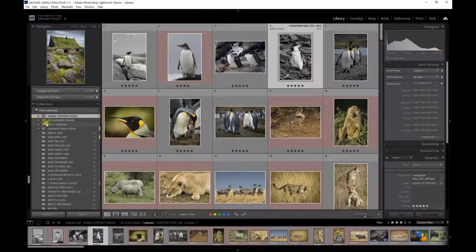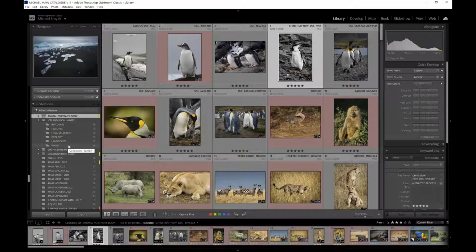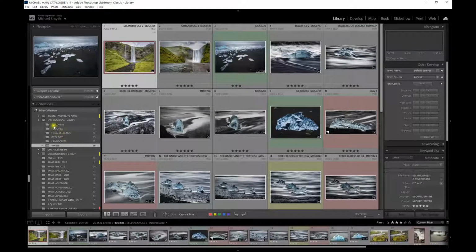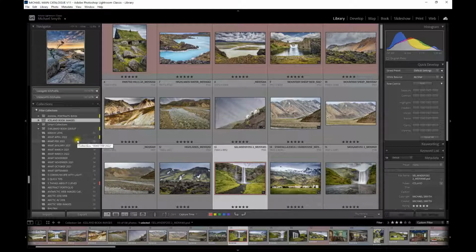So collection sets are no more complicated than just a box to put a number of other collections within. Particularly if you're creating a book, for instance, with an Iceland book, I created a number of collections within that included different topics, and then I culled those down to a smaller group. So collection sets, really useful, and you can then put a number of collections within that, and then you've got them all grouped together, and that's as complicated as collection sets get.